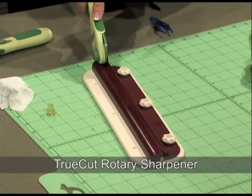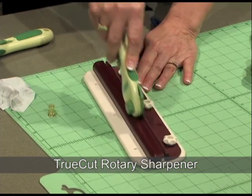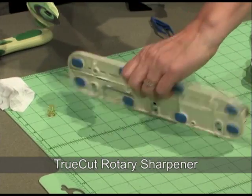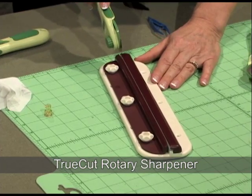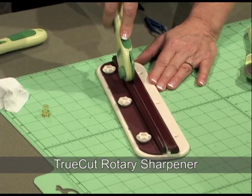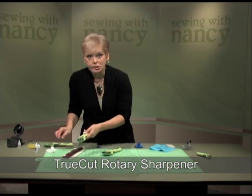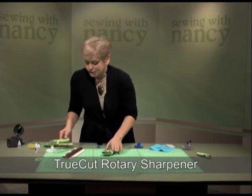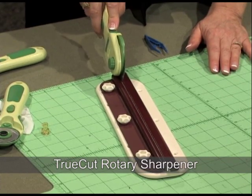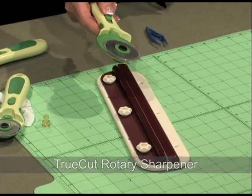Just like you're cutting fabric, for a 45 millimeter rotary cutter, hold the blade at a 45 degree angle and cut about 20 times. Turn it 180 degrees and go at it again — you can now get the sharpening stone at the other side. Another 20 times on both sides for a really quick sharpen. If you're working with a 60 millimeter, hold the blade at 30 degrees — down a little bit further — and do the same process. This is a fun one to work with.